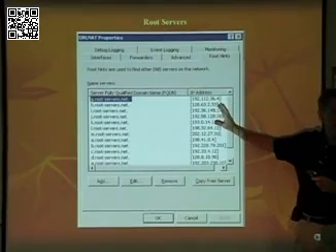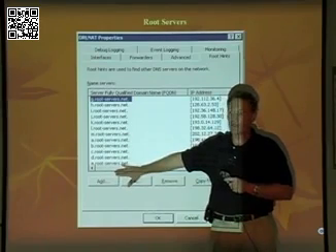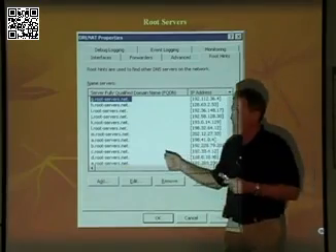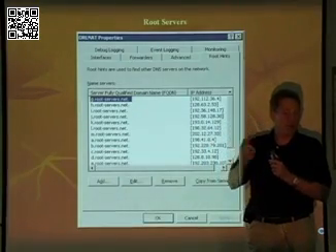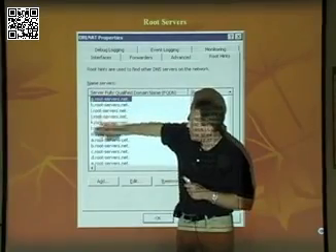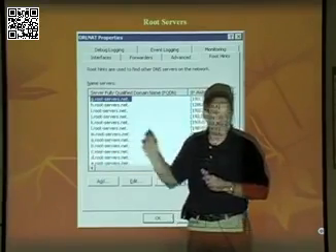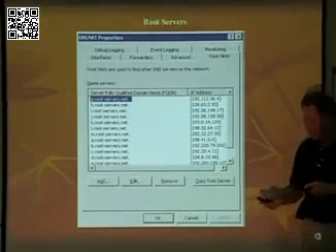Now the root hints tab lists the root servers, the root DNS servers out on the internet. There are 13 root servers, designated by the alphabet letters A through M. And you can see here's the G, the H, the I, the J, the K. They're not in alphabetical order, but the first letter really identifies the root server. You'll learn a little bit more about these root servers in a minute.